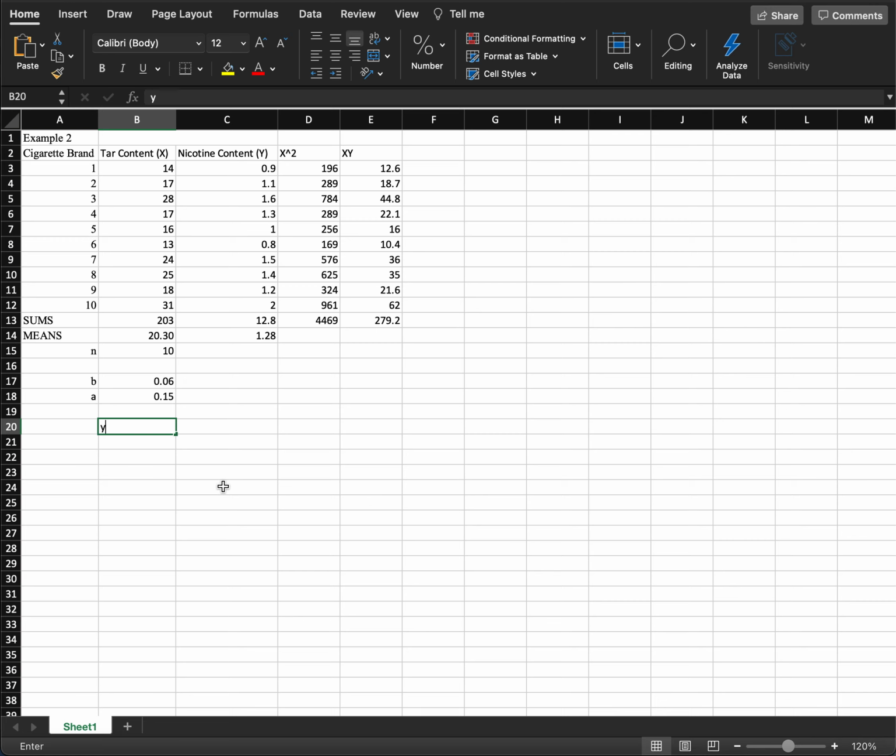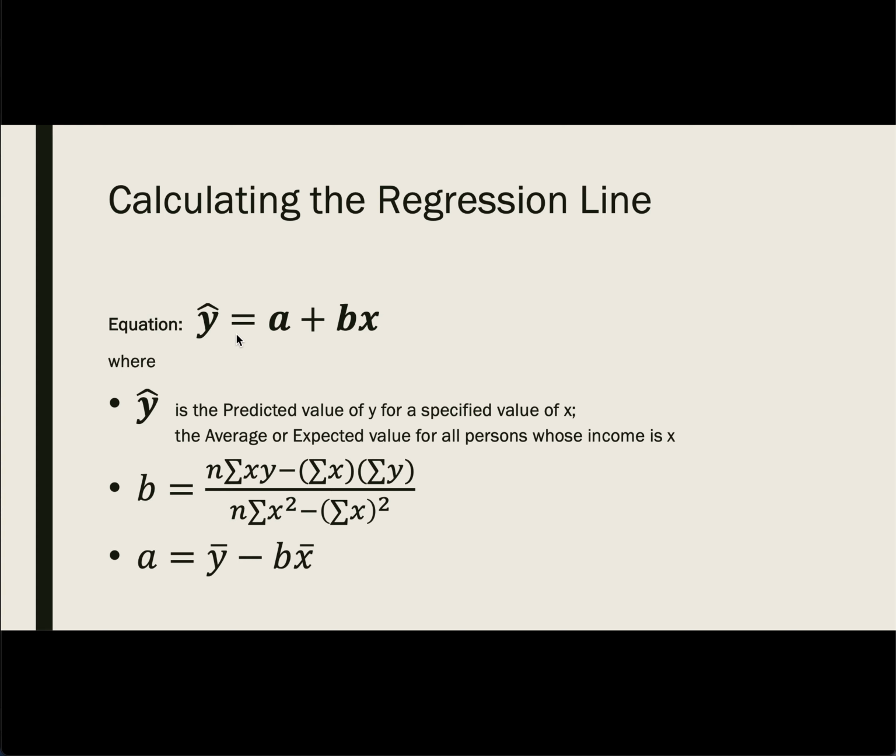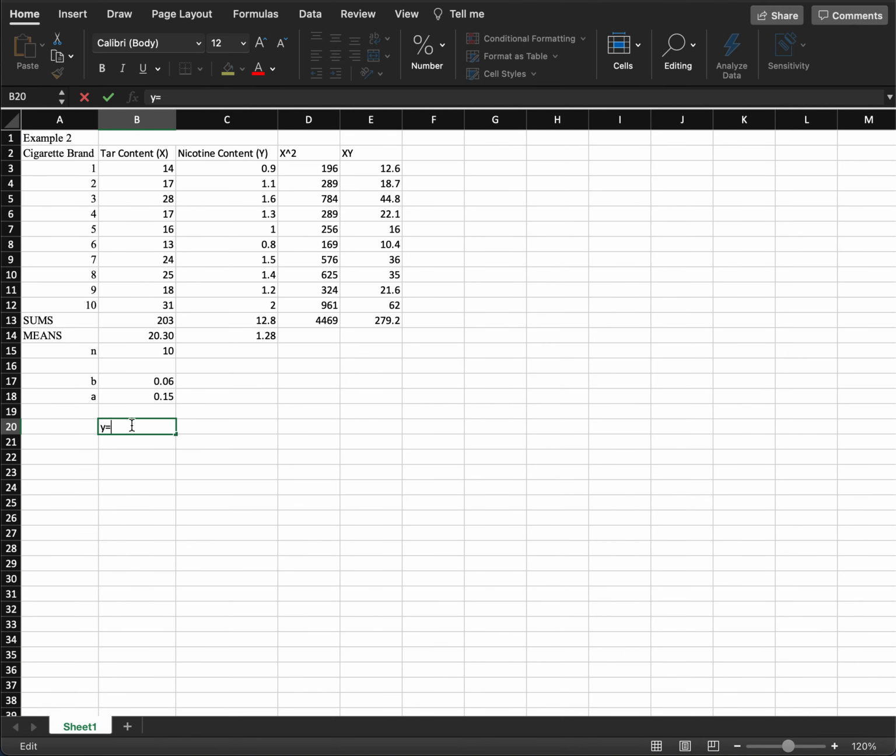Y hat is equal to a plus bx. Just imagine this as your y hat. What's your a? 0.15 plus your b, which is 0.06 x, and that's your regression equation then. We want to highlight that if you want to. So that's our regression equation.